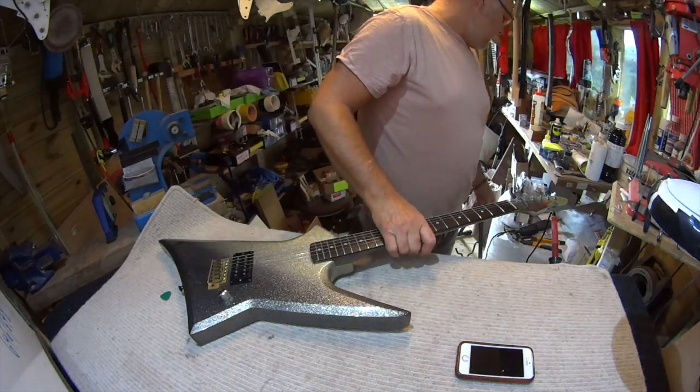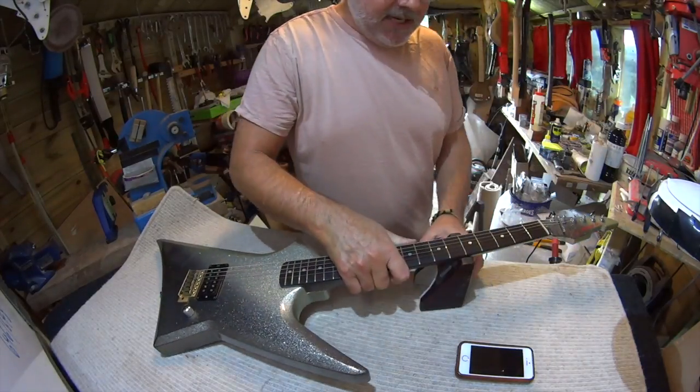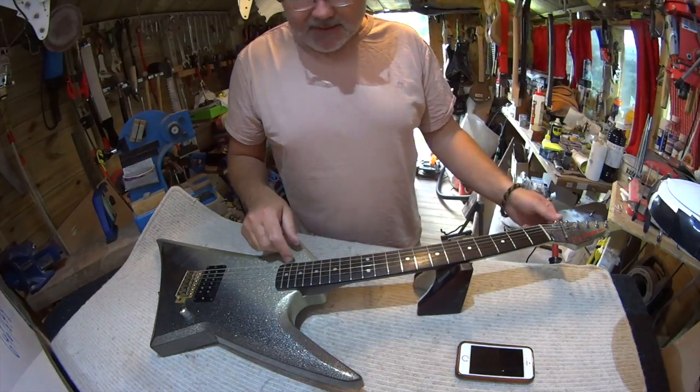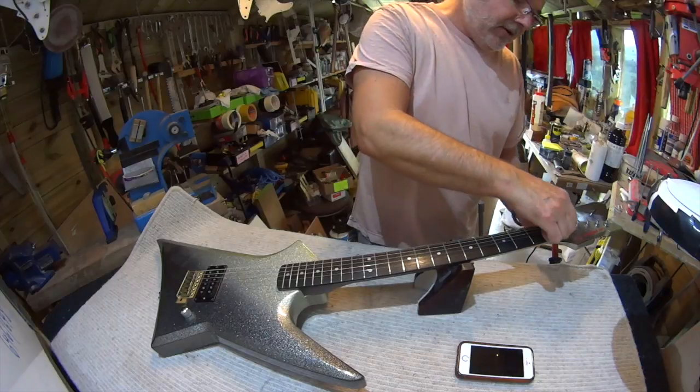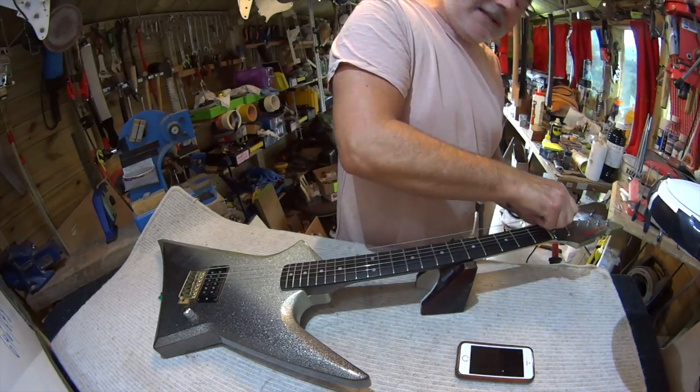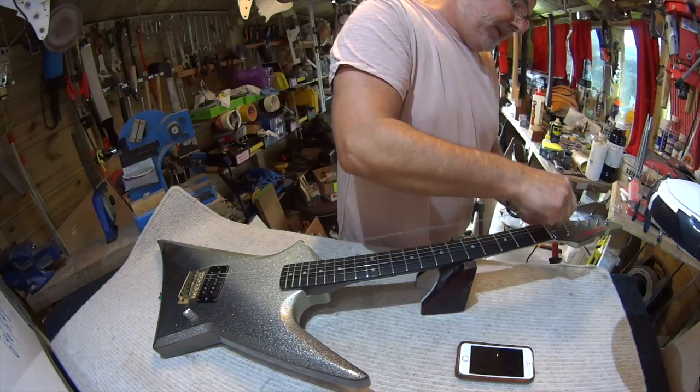Anyway, the deal is we're just going to get stuck straight into taking the strings off and the neck off, and afterwards I've done the refret on this. I'm aiming to do the refret today because I've got a busy weekend.